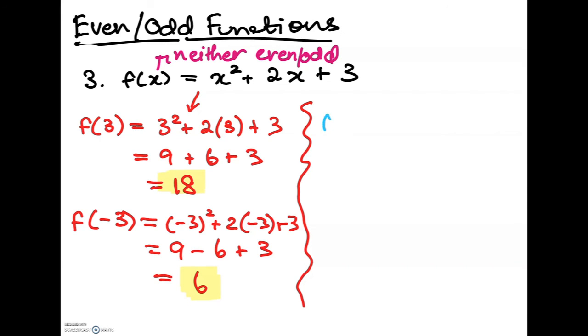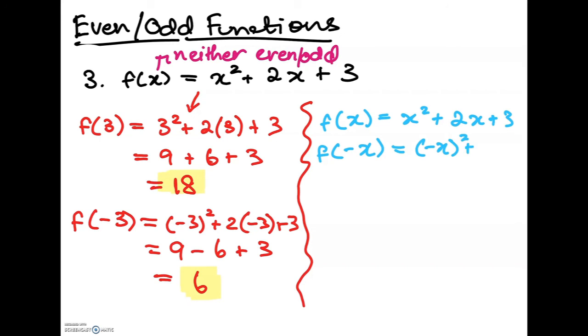So let's do positive x. So our final answer is just going to be the same thing as what we already have because we're already having positive x in our question. But if we substitute negative x, we will get negative x squared plus 2 times negative x plus 3. If we simplify that, we're just going to get positive x squared because the negatives cancel, negative 2x and plus 3. So as you can see, there's no way for us to pull out a negative from this first term because the first term is positive.